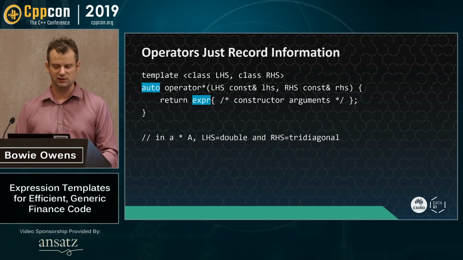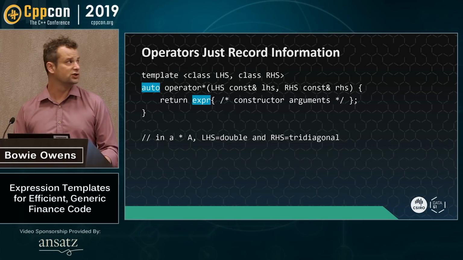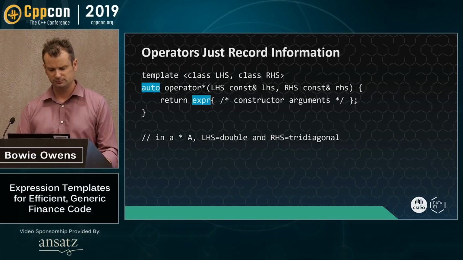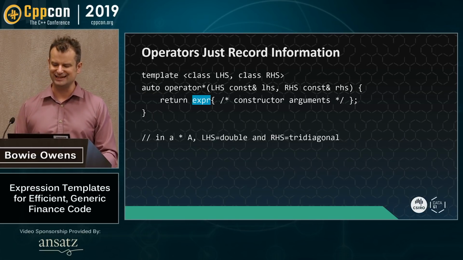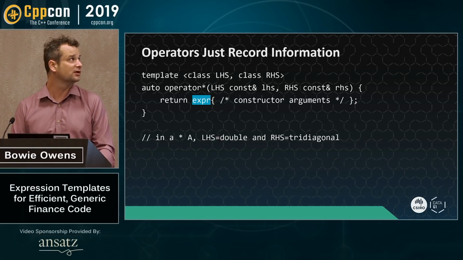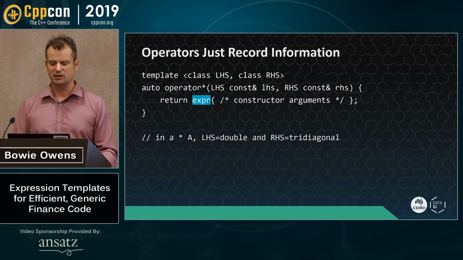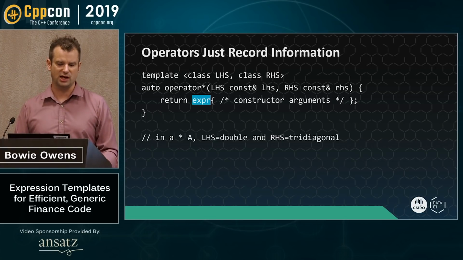Now C++17 has auto return type deduction, so that we only have to specify the type in the return statement. This avoids a redundancy that was necessary in older C++ standards. Okay. C++17 also has class template argument deduction, which is why we do not need to specify the type arguments for the expression. This eliminates a further source of redundancy that was required in all older standards, making the code much neater.